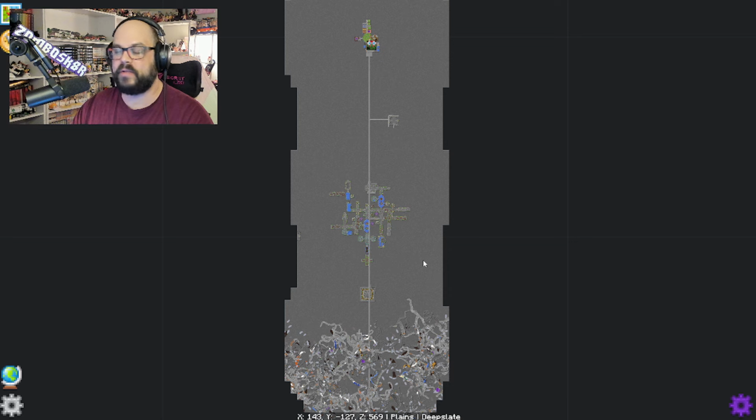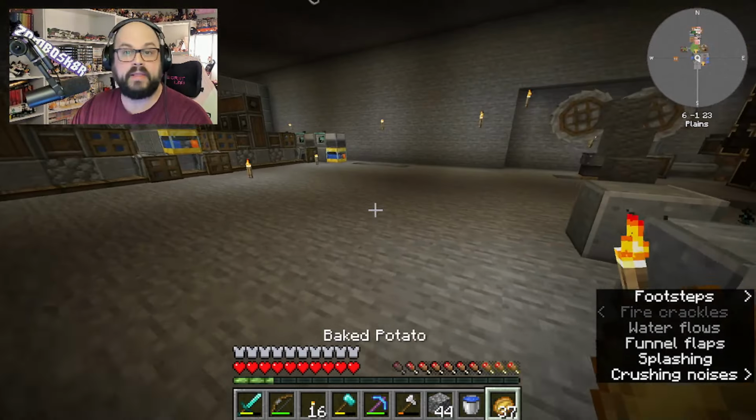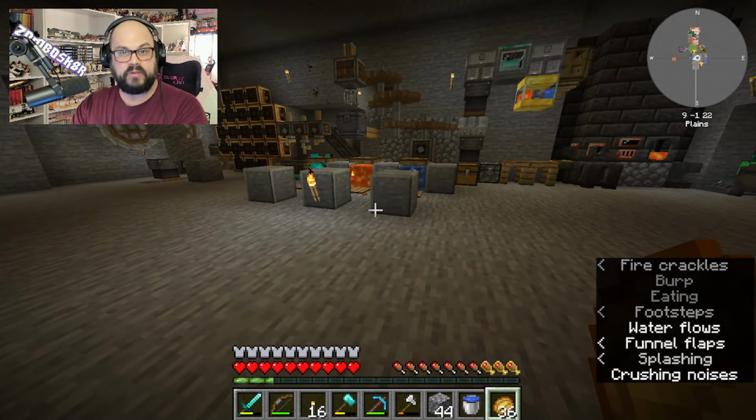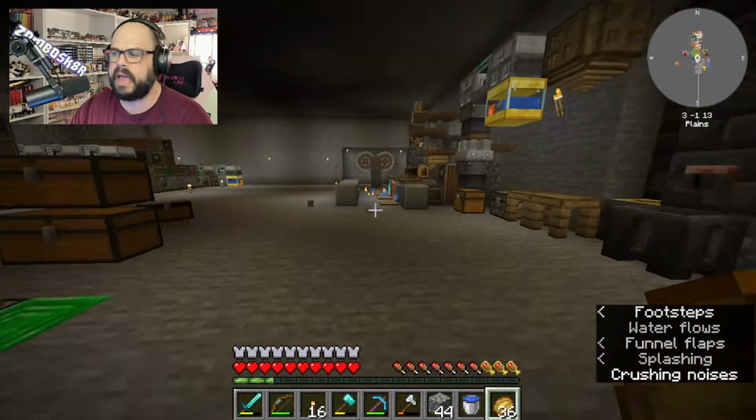Let's back up and have a little story time. So I decided, my buddy Dana, Big Red Jeep, wanted to play this along with me. And so we are in separate dimensions. He wanted to start in a different starting zone. I believe he's in the Drippy Cave.